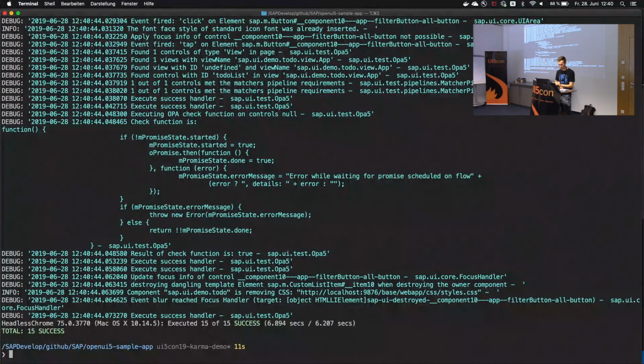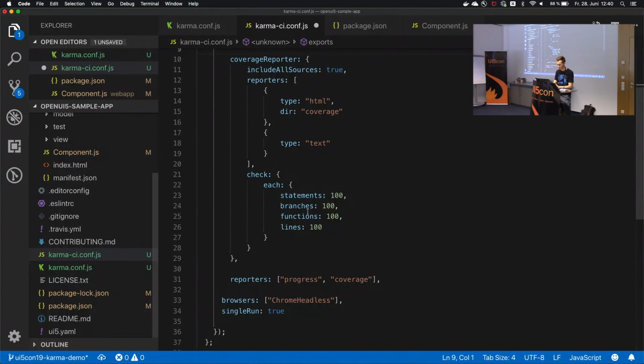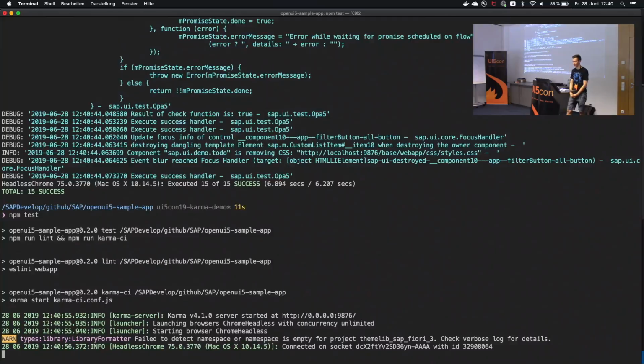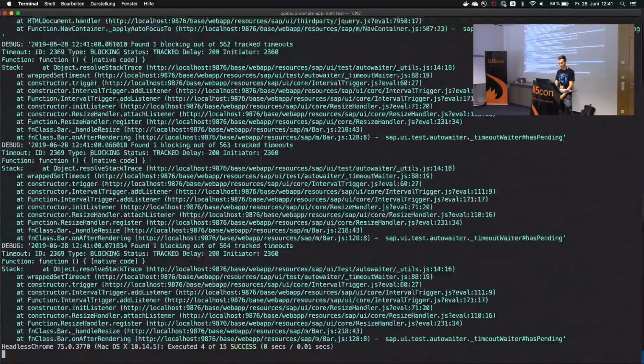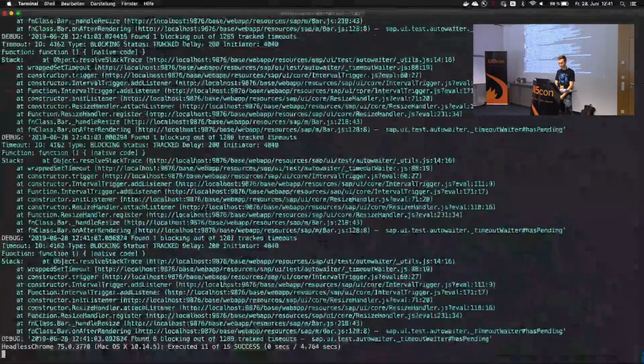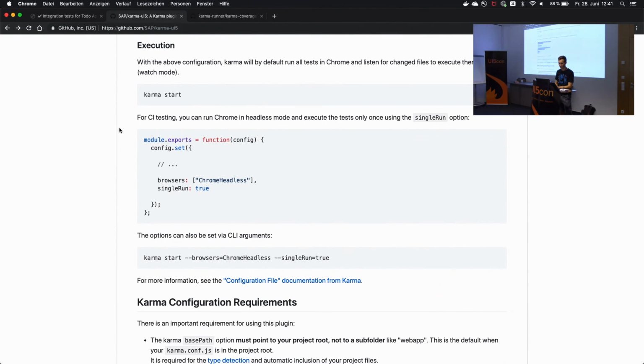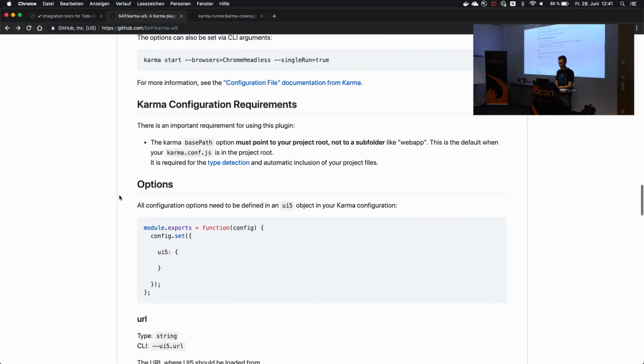So I missed something because it doesn't show the report. I did not save the file, okay, sorry. Again. Okay, so you see the coverage report, and if it doesn't meet the thresholds you configure, then this will also fail. So you can make sure that the coverage is at a certain percentage. And there are also other things in our plugin which I would like to show, but I'm running out of time, I think. So you can just check out the GitHub project.